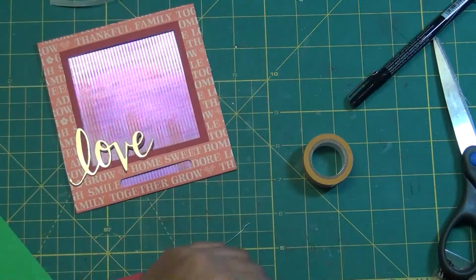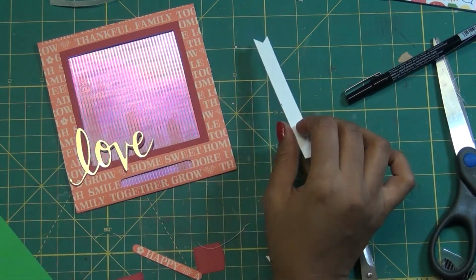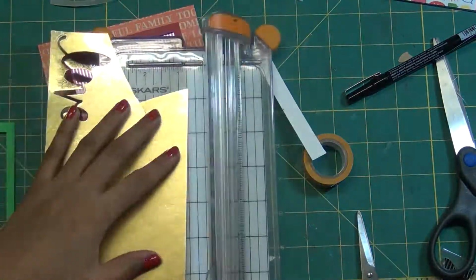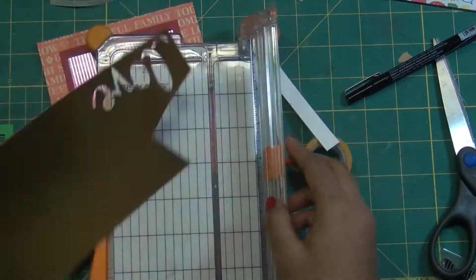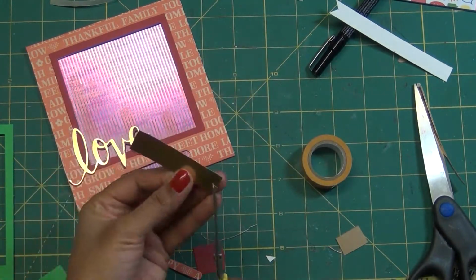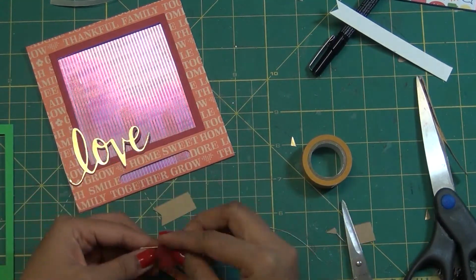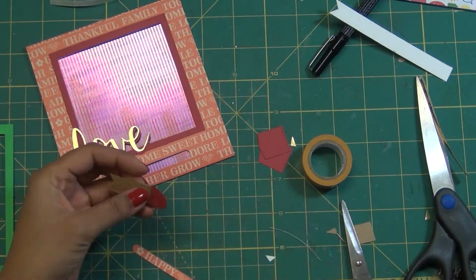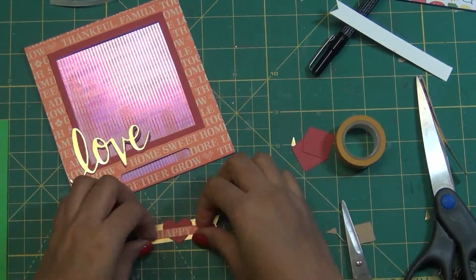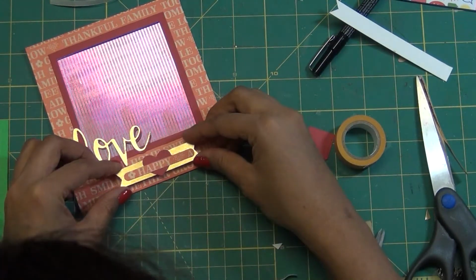So here I'm using these tags for making that movement, cutting off the excess, and I'm making this card the same as I showed in the Uchi's design video. I just use my own products to make that, because I don't have the Uchi's design coordinating dies for that. Now I'm making a tab here, which can be pulled, so that the slider is moving. I want to match everything, so I'm using that golden paper again, which I used for the love die, making a small banner. And then I will add a little bit of those red tabs, which I used from the MFT's Blueprint 27 die, and a heart too. And then I'm making a matching tab for that, which can move easily.